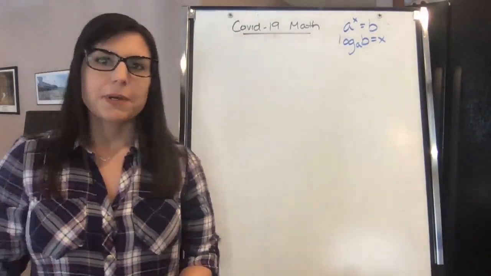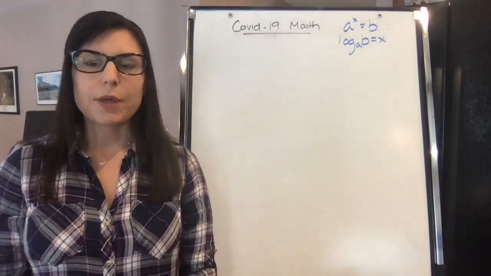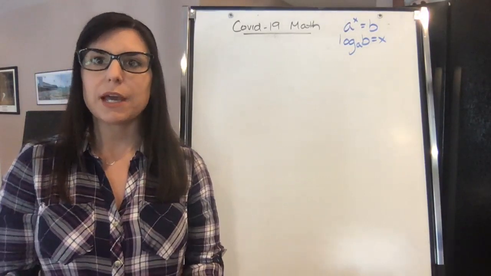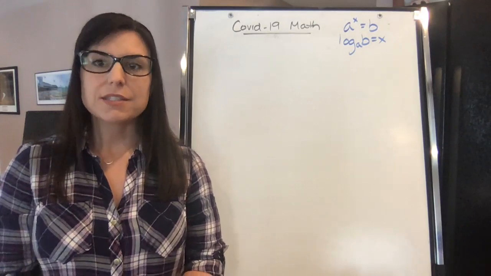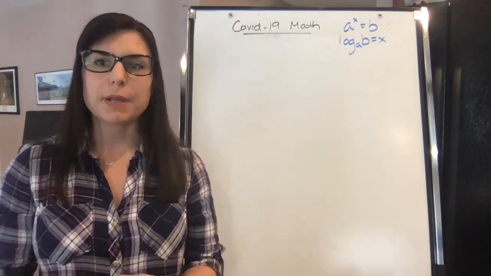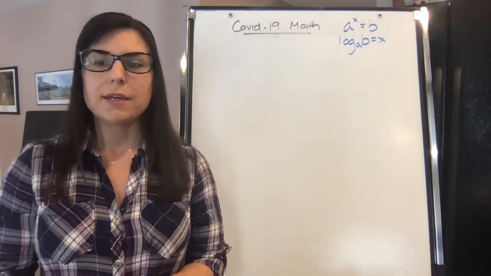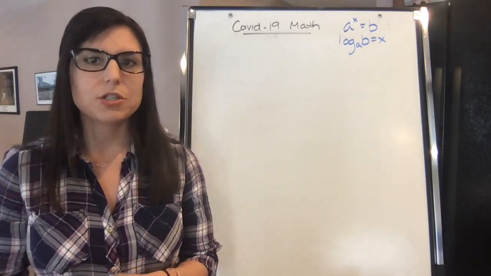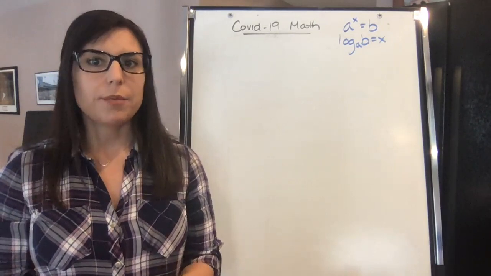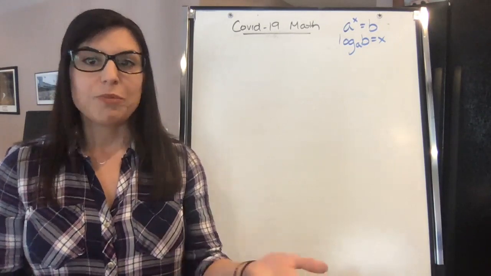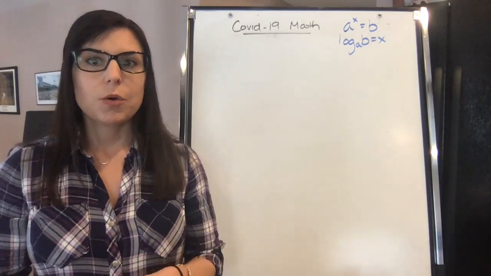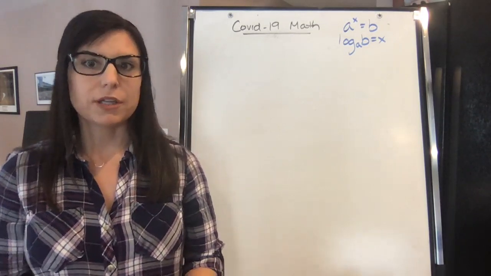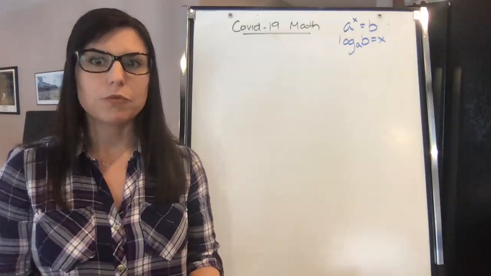So yesterday, my husband and I were just talking about everything that's been going on and the craziness, and he's been pretty interested in our number of cases in New Hampshire, that data. He's been kind of following that data each day and trying to figure out if it's starting to flatten out, if it's growing exponentially. And I told him that we've been talking about it in class, so I could actually determine if it is in fact still growing exponentially, and what that would mean for the future.